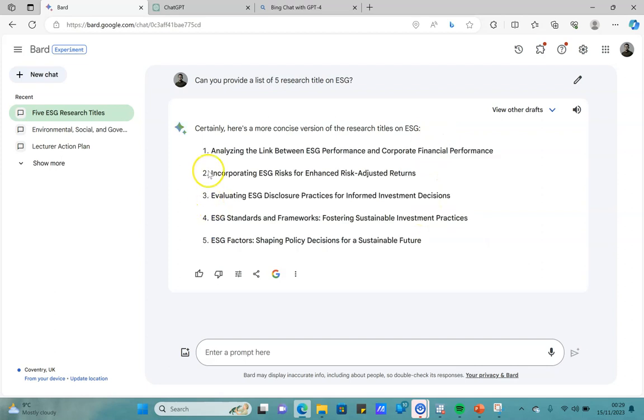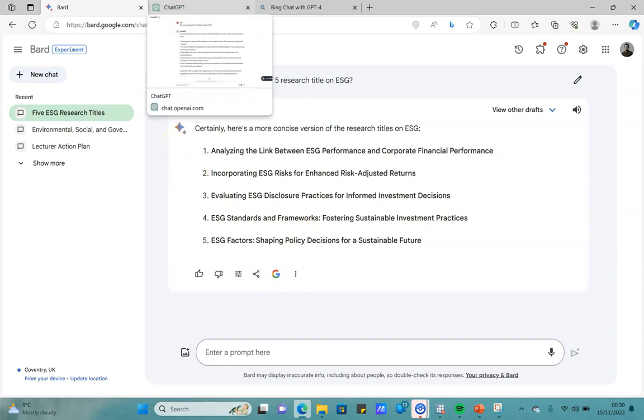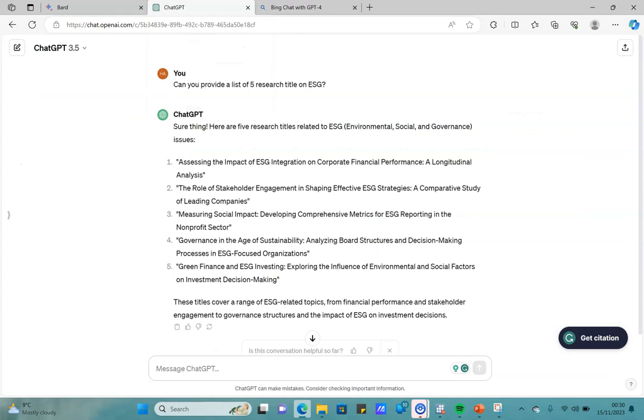The first one is telling me to look at analyzing the link between ESG performance and corporate financial performance, then incorporating ESG risk for enhanced risk-adjusted return, evaluating ESG disclosure practices for informed investment decisions, and so on. Now let's look at what we see if I use the same prompt for ChatGPT.